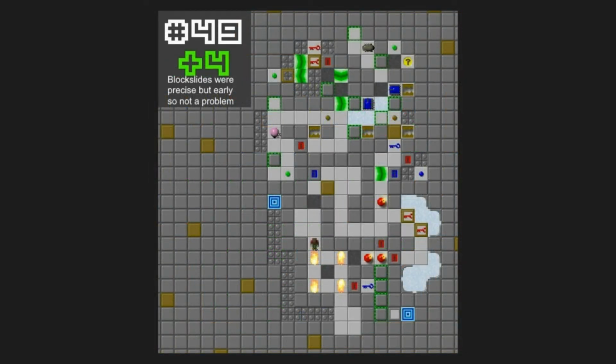For 49, Confusion Cave. This level lived up to its name. But once again, I think it was in a good way. It wasn't even all that big. There was just a lot going on there in a small space.